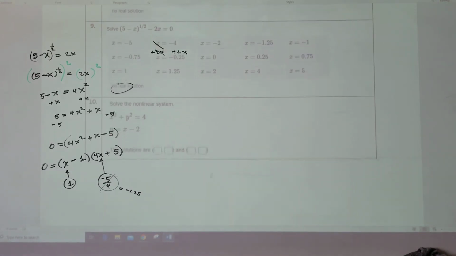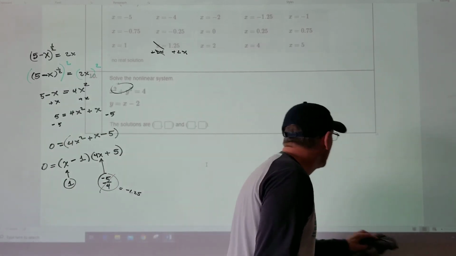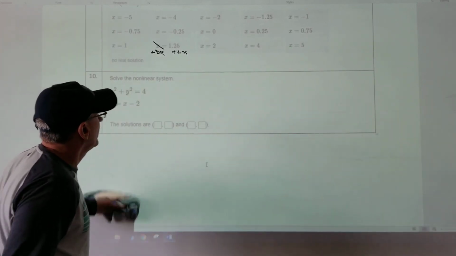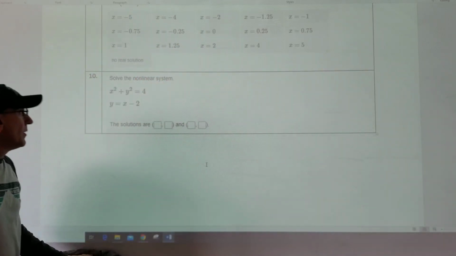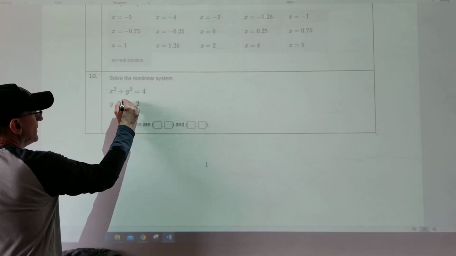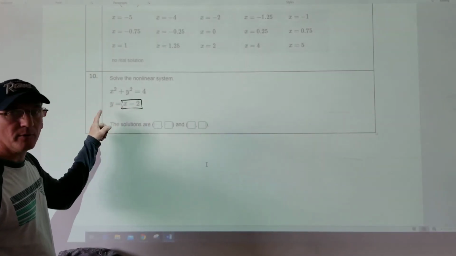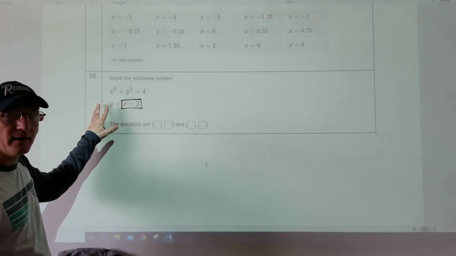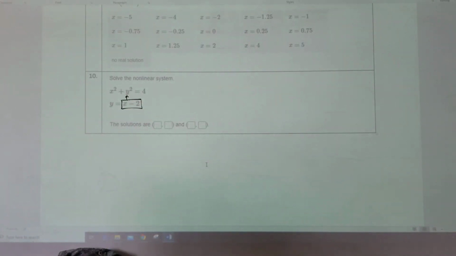Solve the nonlinear system. Okay, now remember, the idea here is that you've got a line and a curve, and you're trying to find their intersection. I may go draw a graph for you of this in just a minute. But one way you can go about this is you can say, look, I already have y isolated here. Y is equal to x minus 2. And so like light bulbs are interchangeable. Think of this light bulb as going bad, you can put x minus 2 in its place. And I'm talking about doing that right here. Yeah, do that right there.